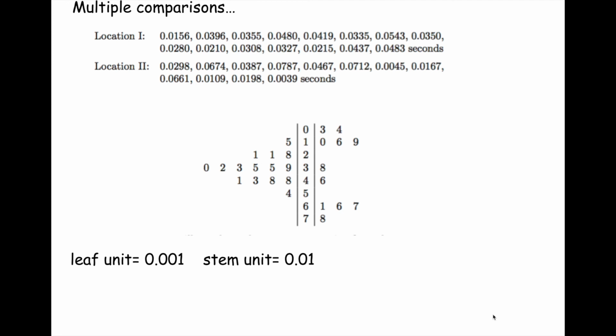If you turn your head anticlockwise 90 degrees, you'll notice that location one tends to favor values in this range, and it's much taller. Whereas location two has a bimodal distribution, meaning it favors either values that are here or values that are here. So again, with this leaf and stem plot, you can represent distributions of numbers at the granularity of the leaf and stem. It's a quick and dirty thing you can do where you don't need a computer. You can just write it down on a piece of paper very quickly to get a coarse sense of the types of values you're getting from measurements given to you by some system. Okay? Any questions about this? Does that make sense?